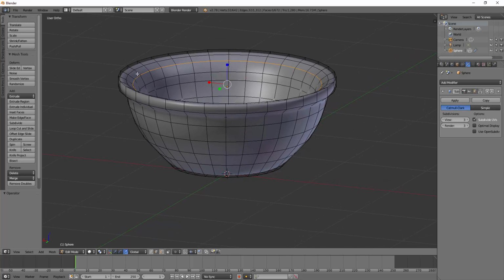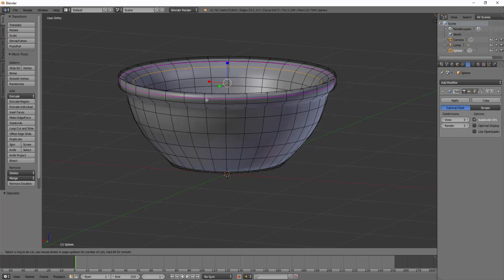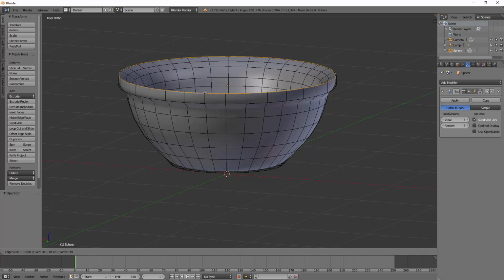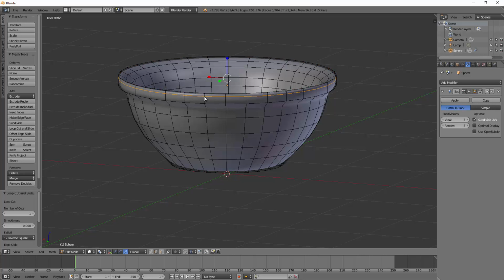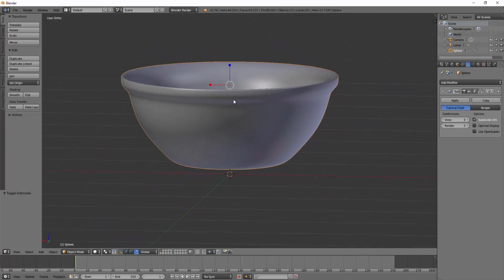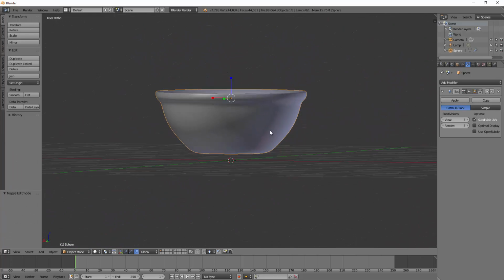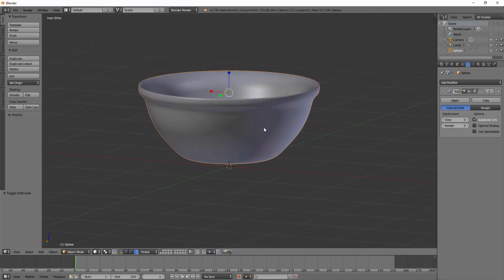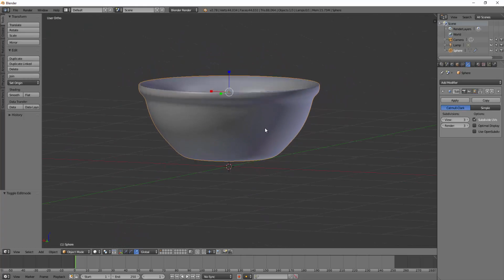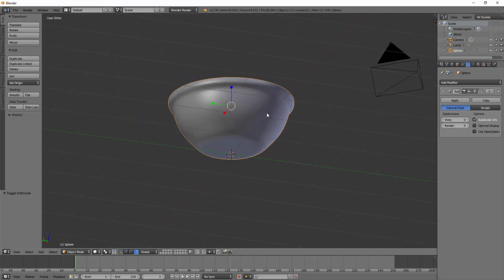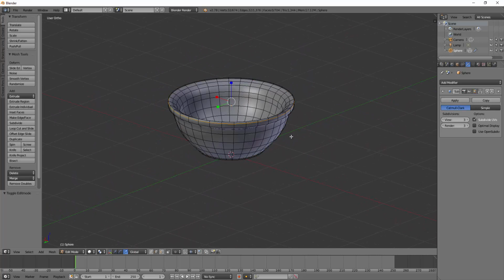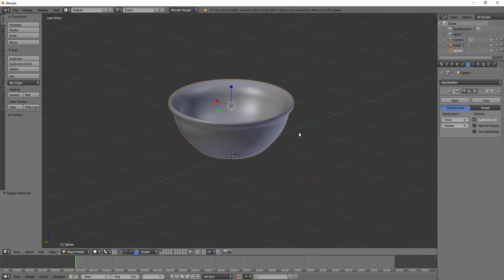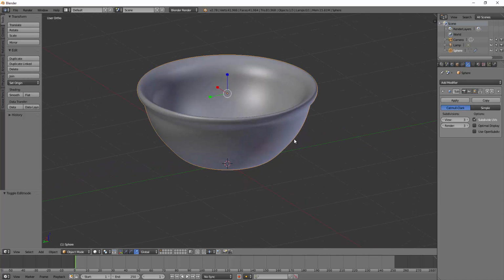I could also do a loop cut on the top up here. Control R. Click that and come up. I could go up all the way to make a hard crease, or I could come up close to the top and click it, and it just brings that edge up a little bit. So lots of different options, however you want to do that and make it look. That looks pretty good. So there's my bowl. In fact, maybe I don't even want that. I'll just go back in and undo that. I kind of like it just smooth like that.